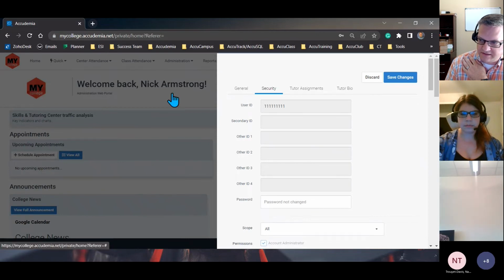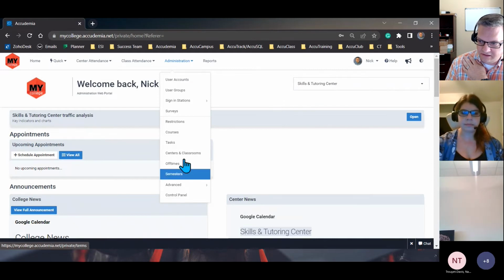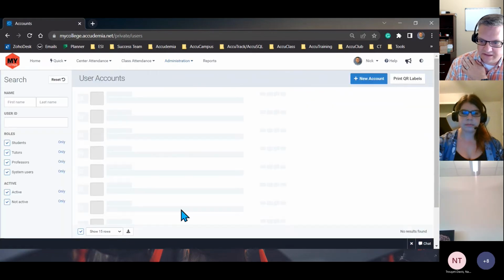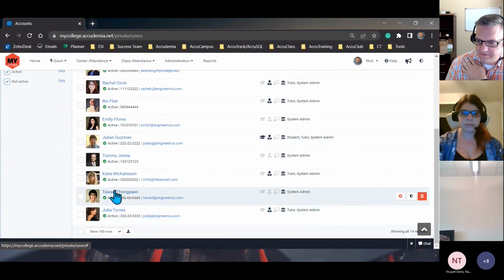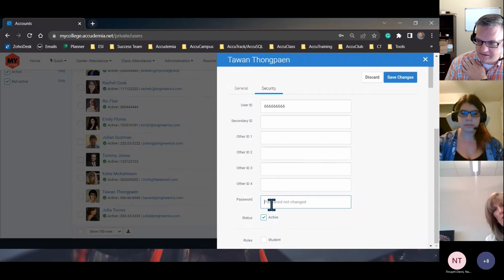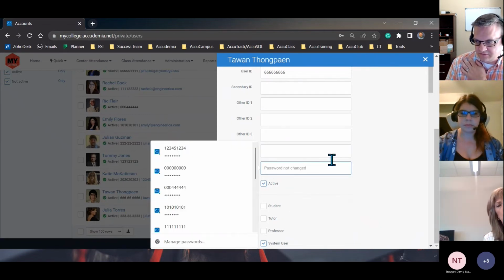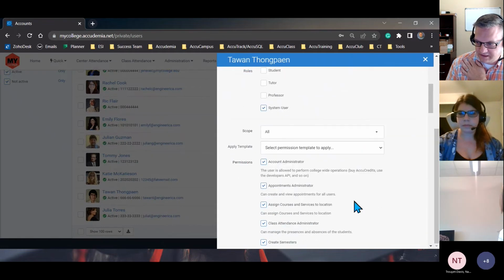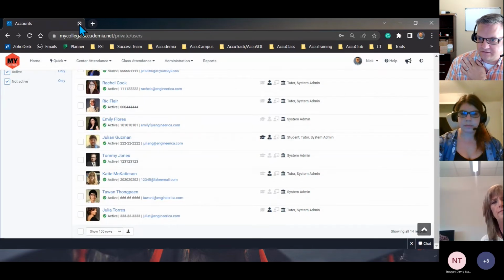And if it's not my account, let's say it's an IT person, they're having trouble logging in, I can go to the list of users, so under administration user accounts, and search for only system users. And let's say it was this guy here that I set up for just doing imports. And I can update their password directly here. So that tool does not use the single sign-on password, but one that's stored within the website. And as soon as I update it here and hit save changes, that person's going to be able to log in.